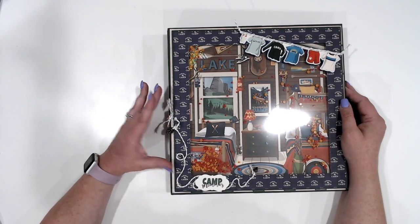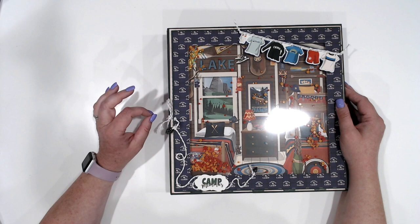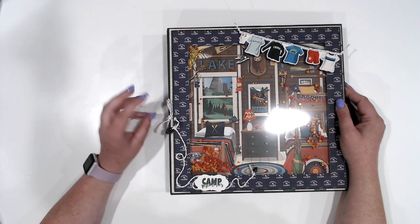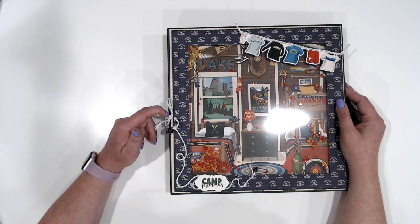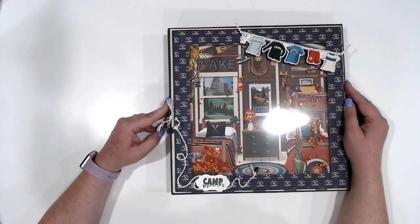And then I did use the green artisan cardstock, and I think I used an entire pack, so that would be 25 sheets. I'm not entirely sure because I had 2 partial packs that I was pulling from, so I didn't keep good count. I apologize for that, but you will need at least 1 complete package of the artisan as well.